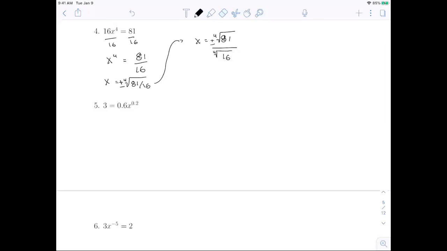When I split this up into 2 4th roots, I'm only going to do 1 plus or minus on the top, just because, again, it would be really redundant for me to do plus or minus over plus or minus. They would just kind of cancel out and it'd be silly. So I'm just going to attach it to my numerator. Plus or minus the fourth root of 81. Well, I know that 81 is 9 squared. Let me do this to the side.